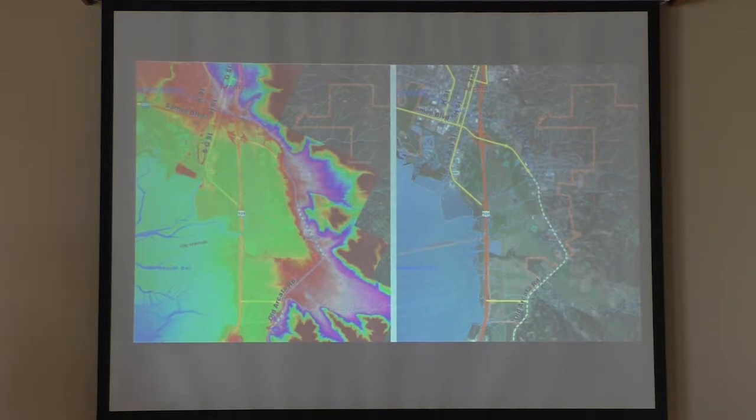Given that area is inundated, and that area is the principal area of ag lands in the city of Arcata, for Arcata at least, it'll be pretty dramatic on the productive ag lands for us. And I want to say, even though we are the problem, we're also the solution. The city of Arcata actually grazes this land. We have leases, it's still in productive ag, but it has multiple other uses.